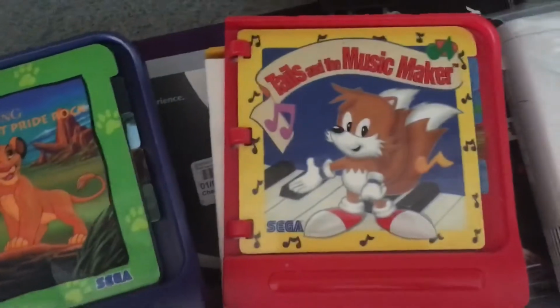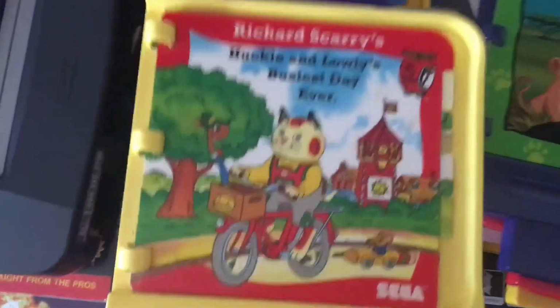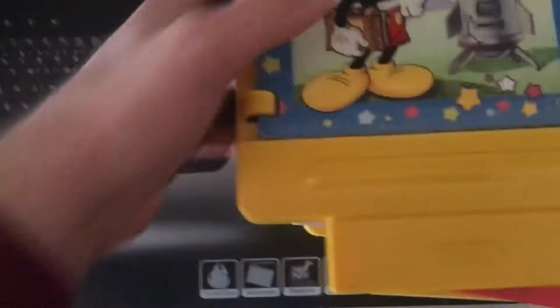I had like 3 Picos actually, but even so, I don't recognize that one. I think I had Lion King. I know I had this one. I may have even already had a duplicate of the Richard Scarry, and there might be a bunch of them, but I recognize the one with the bike on the front. Magic School Bus, and there's that Mickey Blast Into the Past one. Let's see.